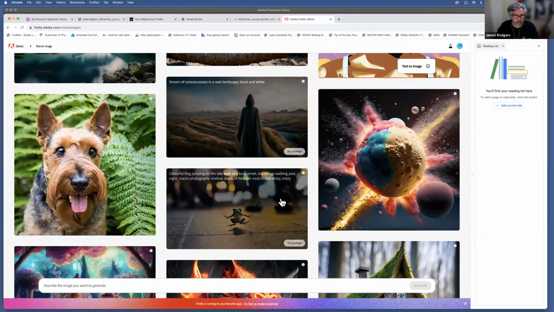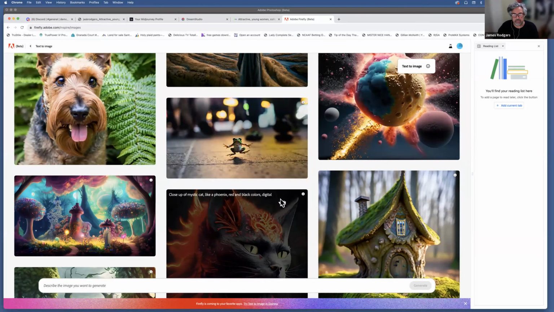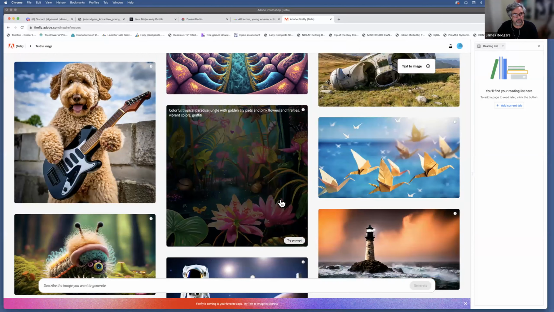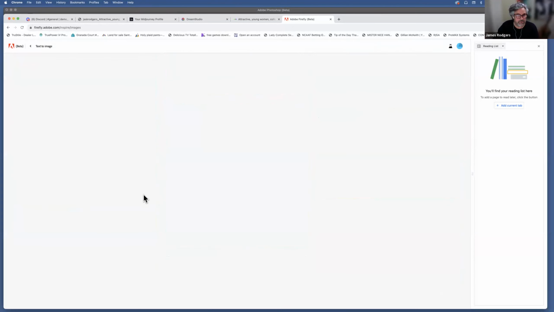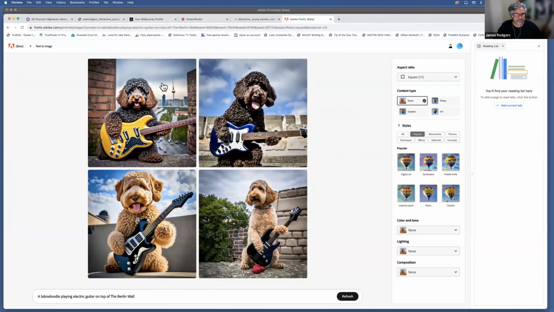I'm just going to pick one that's realistic, only because we're going to do a realistic picture. So maybe this dog here. I'll try that prompt. So here's what this prompt is. I'm gonna get rid of the prompt that came with the stock one and put in my prompt, which is attractive young woman, college student, backpack, yellow tank top, smiling at the camera.